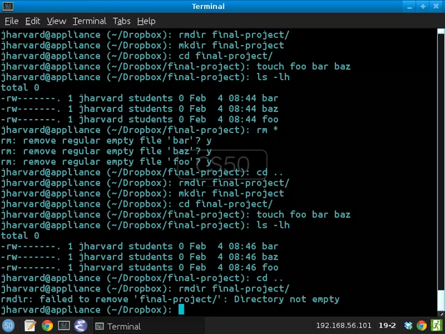Now we'll go thermonuclear with this. rm also has the option r. That's a little different because it's not a capital R, it's a lowercase r. That can be used to go thermonuclear with a directory.